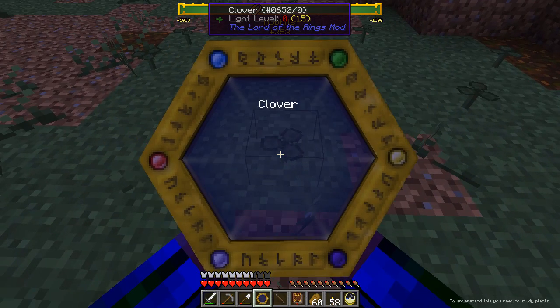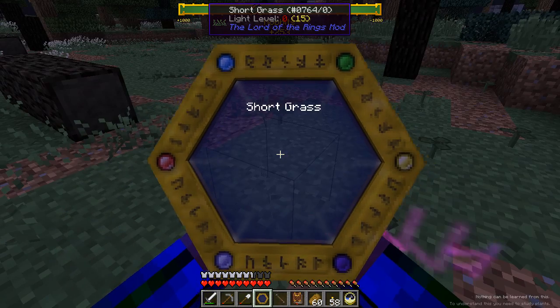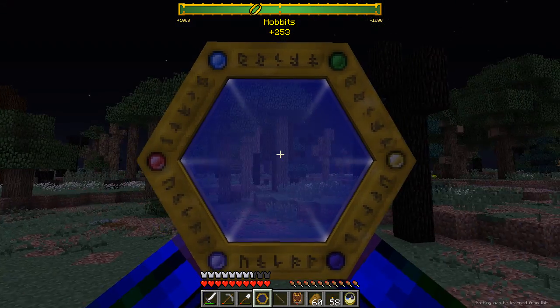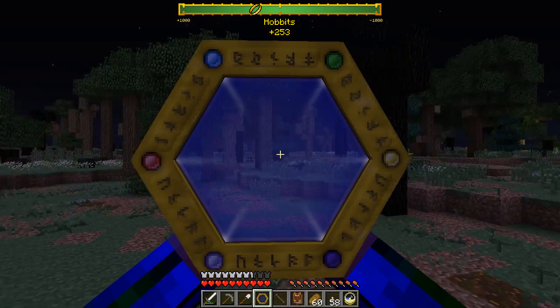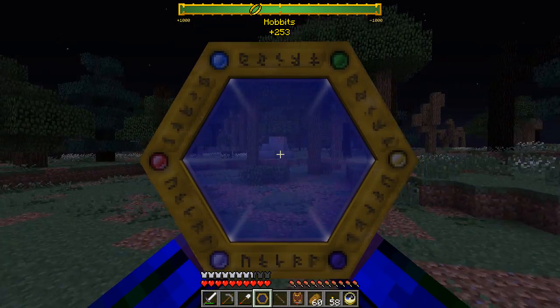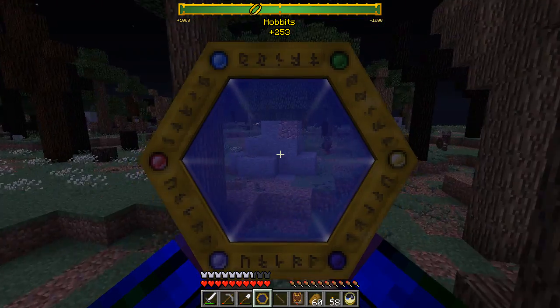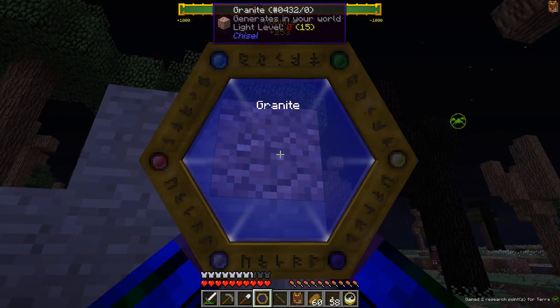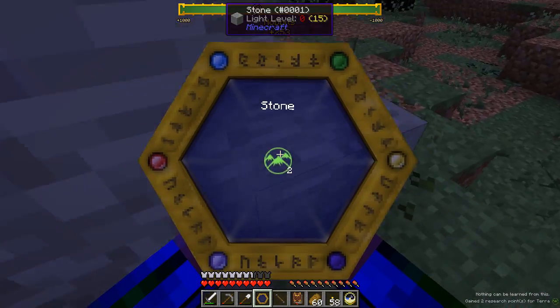Alright, it doesn't do other kinds of... It doesn't do the regular stuff. Well, let's go over here, I guess. Just have to do stone. Stone's a good one. Aha! Granite. Nope, doesn't do those yet.